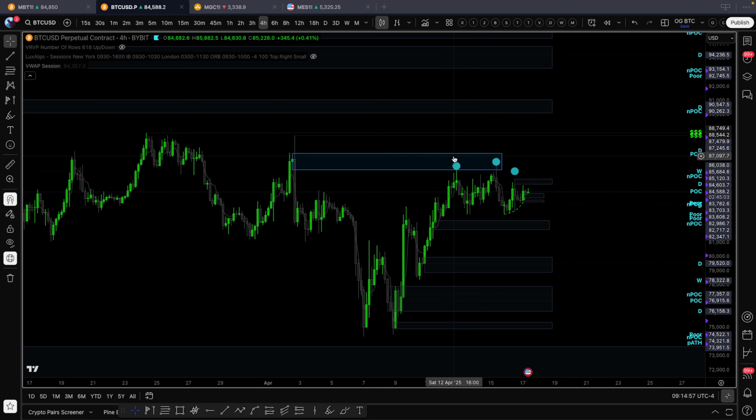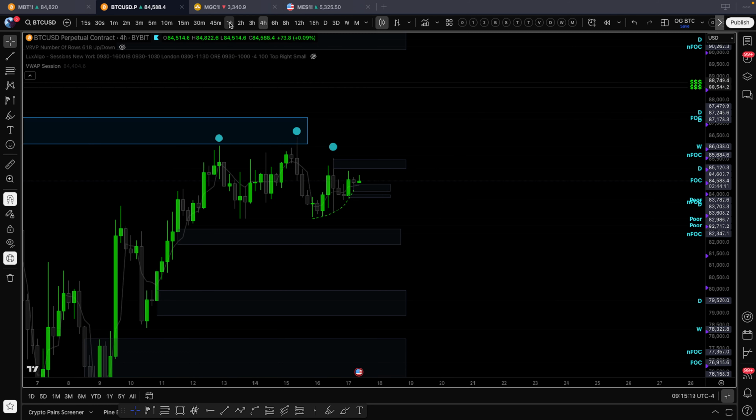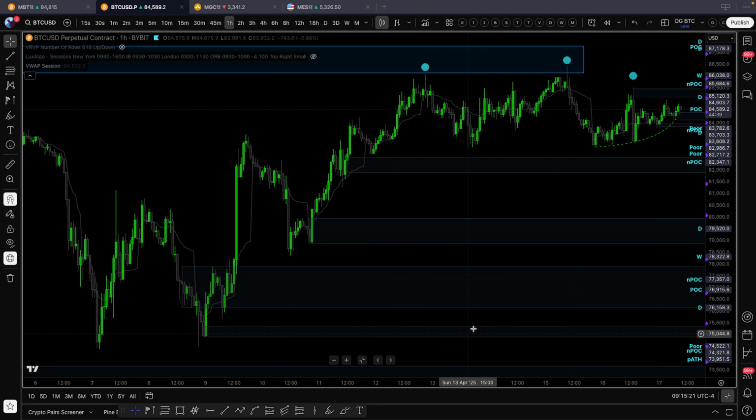We did hit this massive order block on Tuesday, and we also hit another area of supply right here yesterday. So it is forming a Model 2 Wyckoff distribution into this order block. So I'd like to see this distribution play out and take these lows here. So if we zoom in a bit, let's go down to the 1 hour.